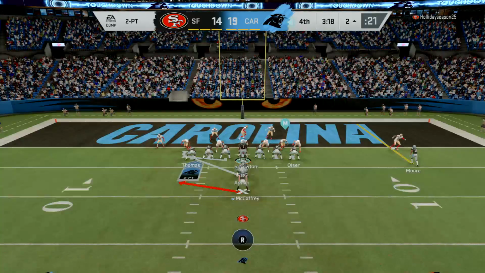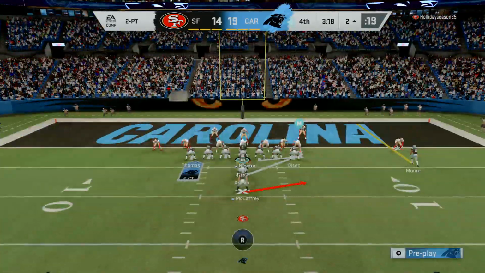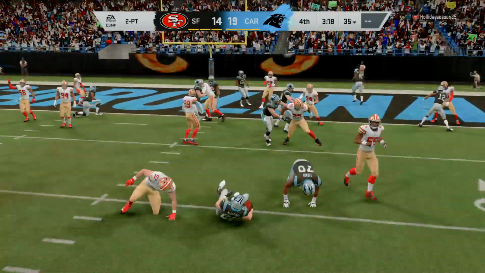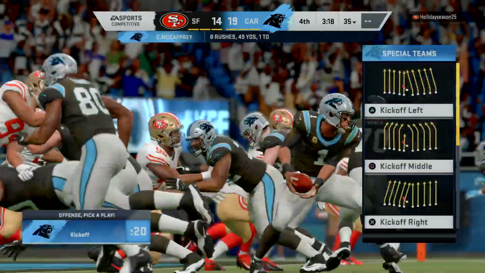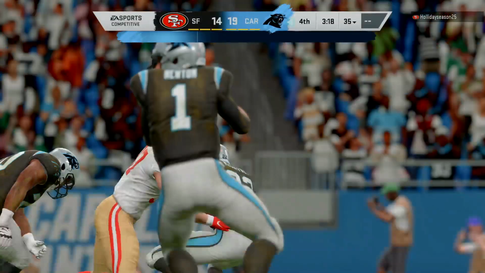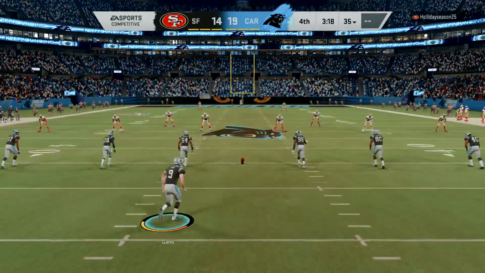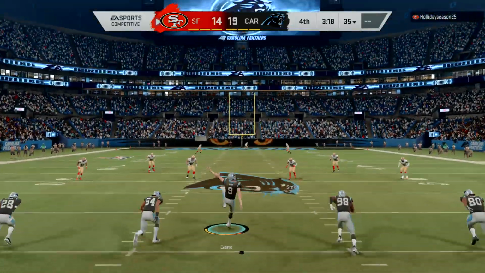Starting on your own 20, you want something to kickstart your drive and get it off to a nice start. They went for the whole thing and got it. That's a great way to send a message to the opposing team. And he is not going to make it. So they won't be able to move this lead up to a touchdown as it'll remain a 5-point ball game.